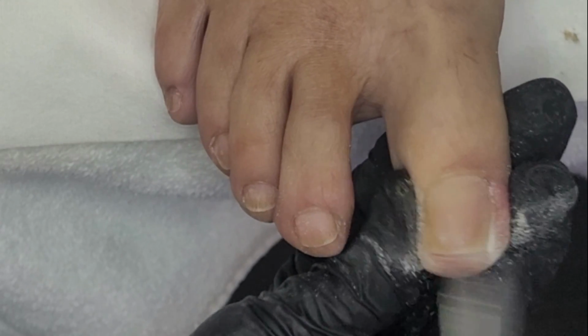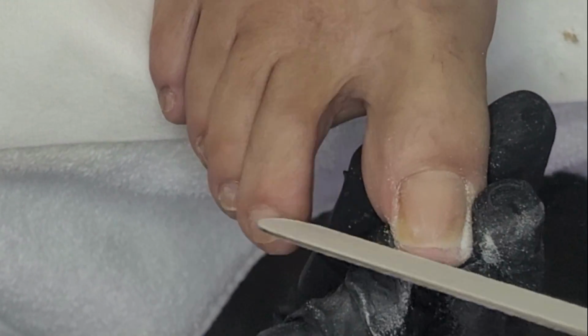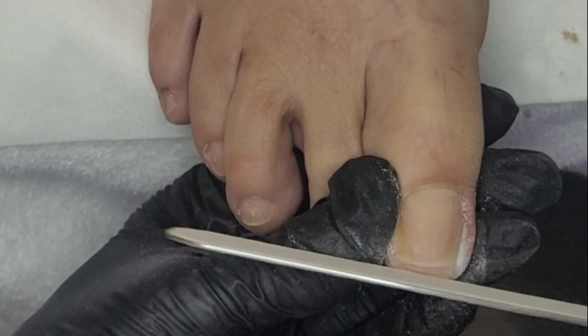So because I was able to clean out a lot more, obviously her free edge is a lot longer than what I would want it to be, so I'm just taking it down a little bit more.